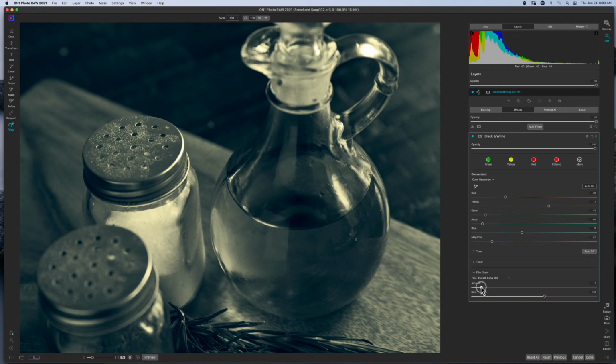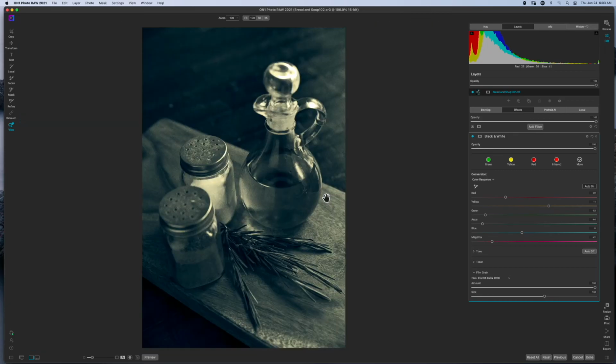And then you have your amount. You can have just a little bit of that, or you can have a whole bunch of that, right? Now, I said that when you have a higher ISO, you get more noticeable effect of the grain, and you can see from 100 to 3200, it's a different vibe. Based off of what you're trying to go for in your image, this may be exactly what you want. You can just pull the amount slider down and tune this to your own taste, but something for you to keep in mind.